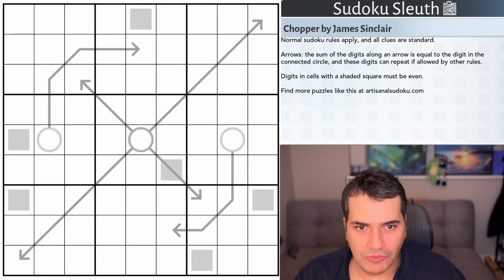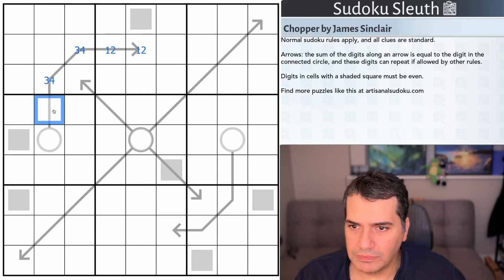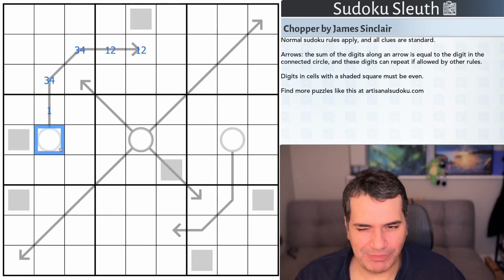Right, rules-wise, normal Sudoku we've covered. Arrows, arrow sums. So the sum of the digits on an arrow is equal to the digit in the connected circle. So let's just make up some digits. If this is 1, 2, let's go with 3, 4, and then another 1, 2. Let's go with a 1. That would be 7, 10, 11, and we'd have to put 11 in this cell. You get the gist. Clearly not the right answer.